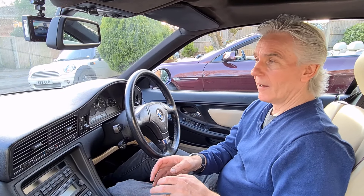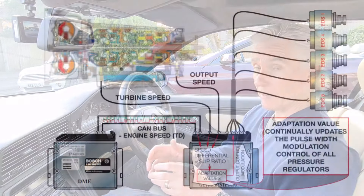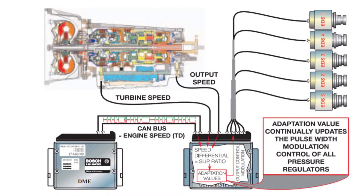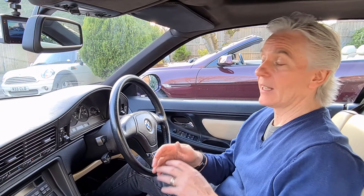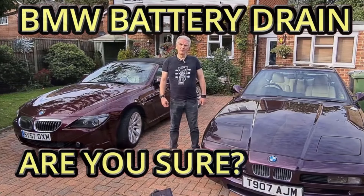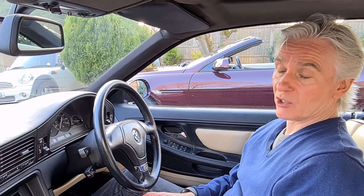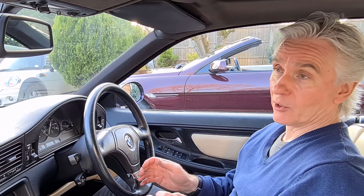Because it's just a short burst of electricity to the solenoid to engage, and then the current reduces to hold it in position — if it doesn't actuate in the given time, the gearbox computer, the EGS, notices that and you get trans fail-safe prog. You can look at the MID hidden features and see it's up at 14 volts and think the battery is fine — but it's battery condition rather than battery voltage. So that's number one: if you've got trans fail-safe prog, first thing to do is change the battery to rule that out.